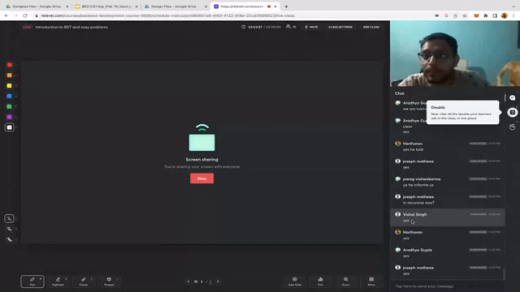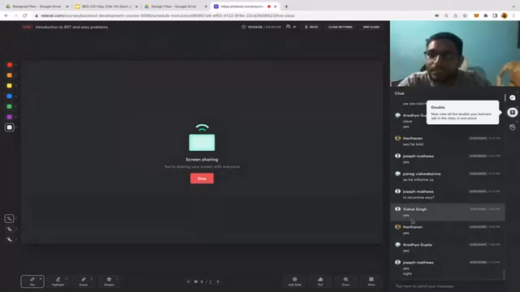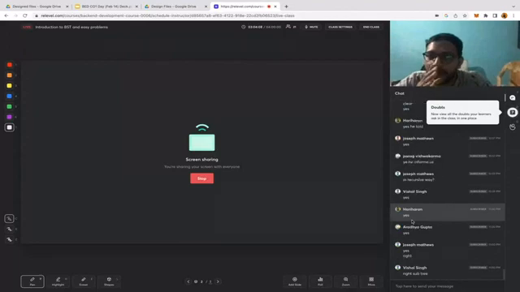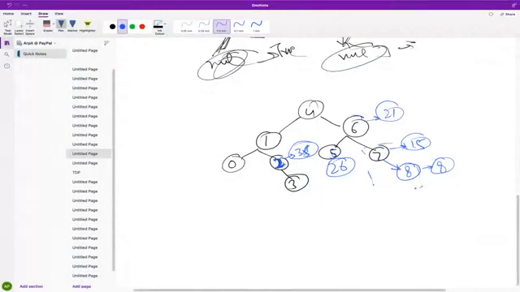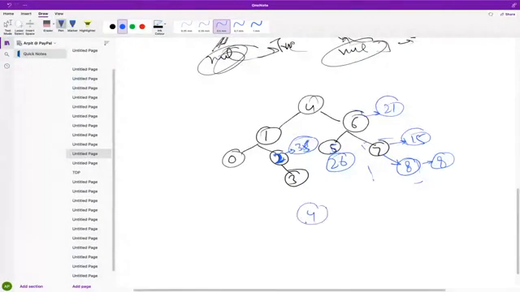So guys, because it's a BST, where will be all the greater nodes? Yes, on the right side.